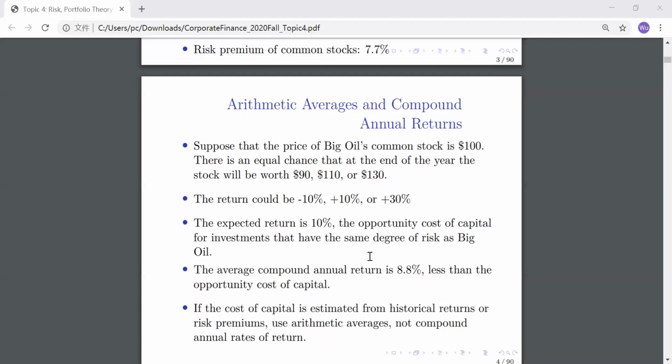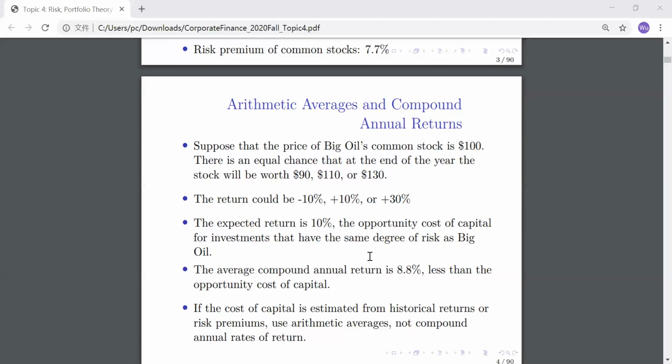So in that case, the return could be minus 10%, plus 10%, or 30%. These are the three scenarios, right? But in reality, you can think about past returns as the realization of a company's different scenarios. For example, if you look at the past, maybe the stock price was 90 for 2 years, the chance that you have a 110 is like 3 years, and the chance that you have a 130 is 1 year. You can have, let's say, 20 years of data or 20 months of data. Then each observation of the past return is a realization of one possible scenario. You can think about it this way.